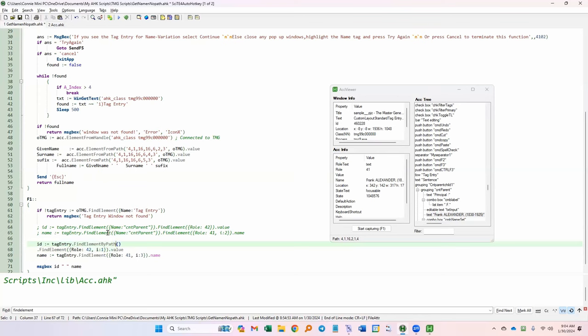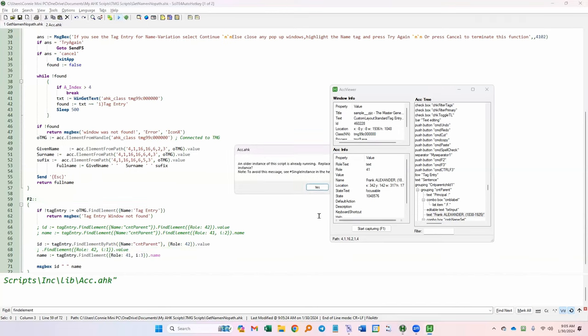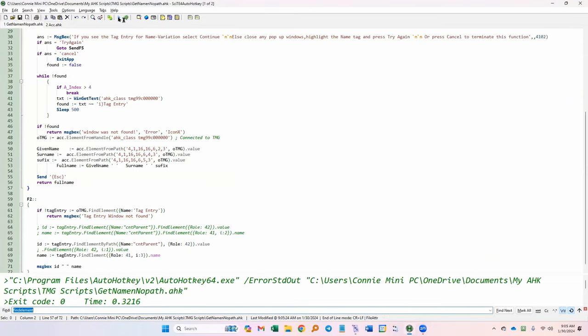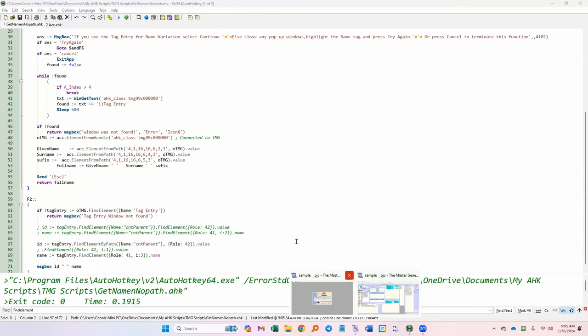And then one of the things that I want to do is the parent like this, and then comma, and then this guy right here. And I don't need the index one because that's the first one. I think that's how it works. And then after I have it, I put the value in, let's save it and rerun it. Let me make this F2 so it doesn't crash with the F1 of this thing. Okay, then from here, if I hit F2, let's see.